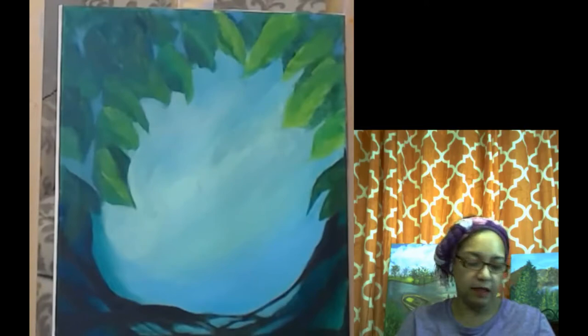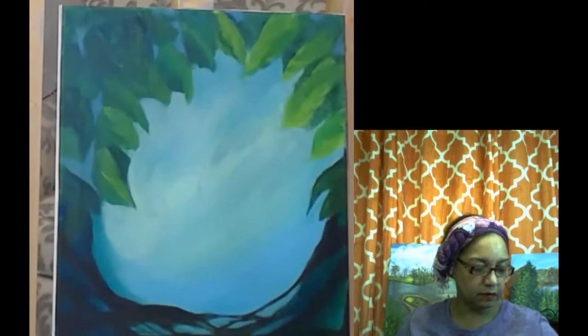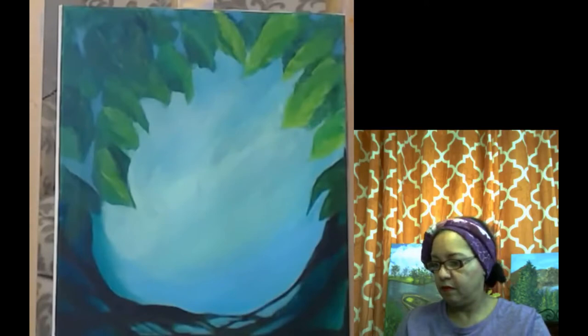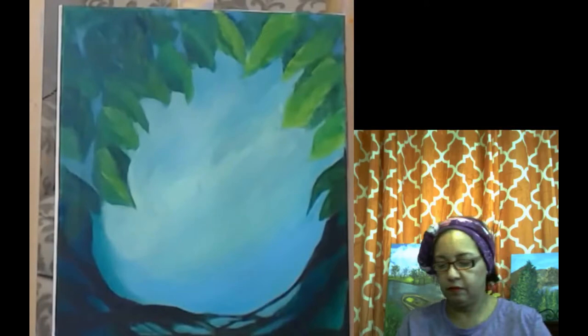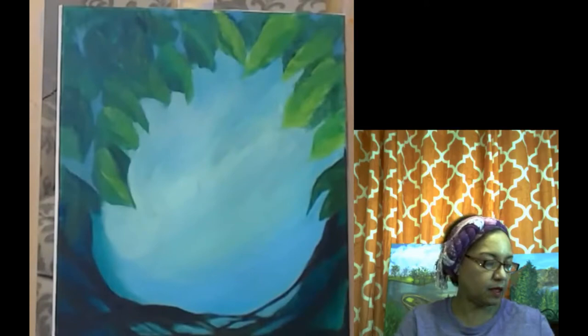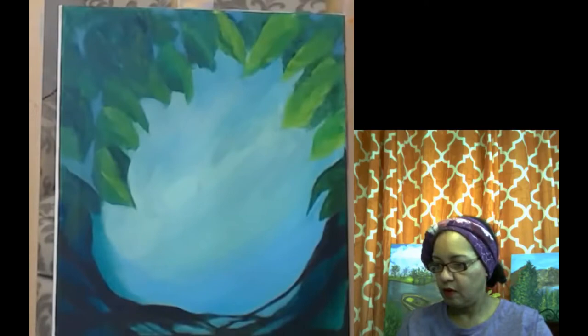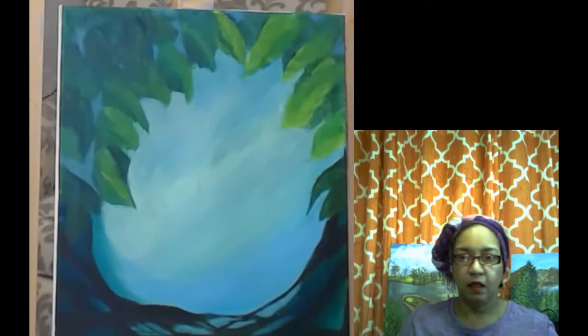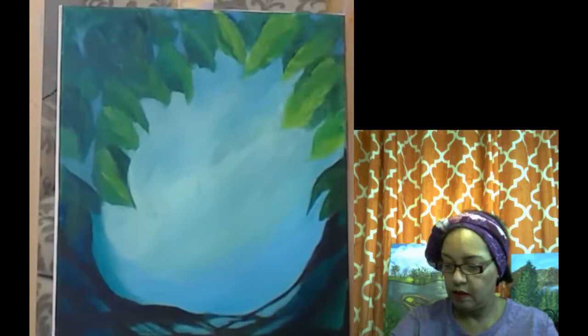And I'm going to need some cadmium yellow. Some cadmium red. I'm using heavy body paints, mostly golden, some Liquitex, and my cad red is Matisse. I'm gonna put out a little quinacridone red. I think I'll darken the beak a little bit with that. And some phthalo green that I still have on hand. Might as well use it.